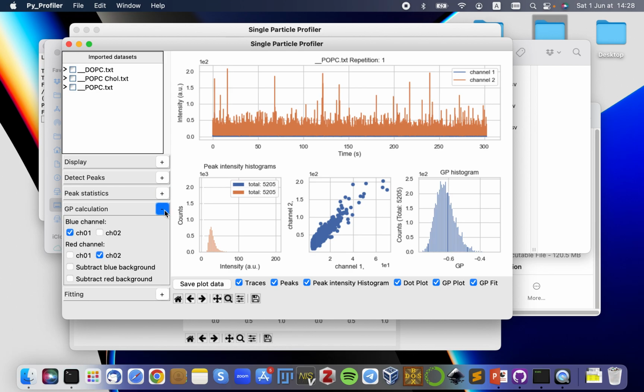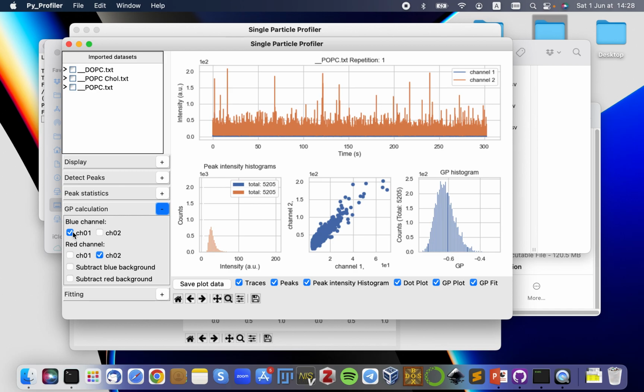And here when we open it, it now looks substantially different from what we had before. In particular, you can select which channels you use for blue and red ranges for the GP histogram. If you remember, GP has a certain formula, which is intensity in the blue range minus intensity in the red range divided by the sum of intensity of blue and red ranges.